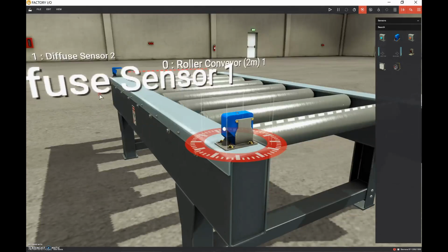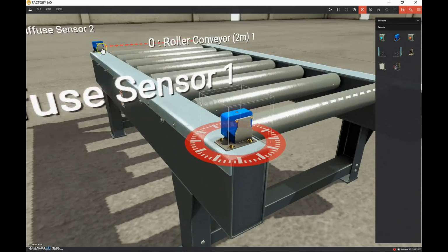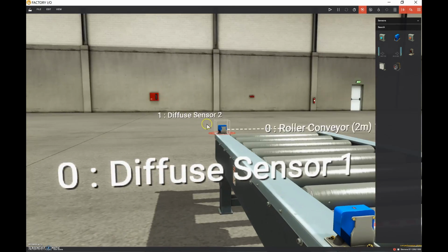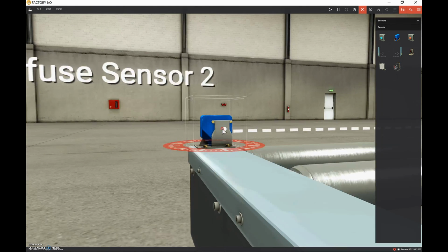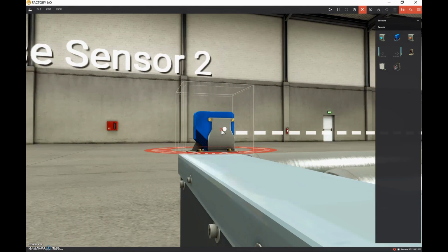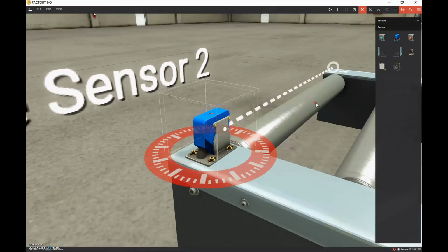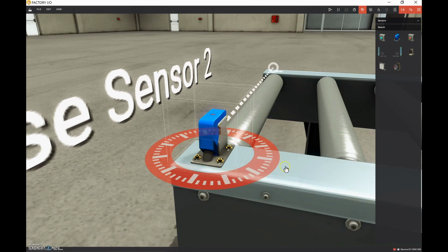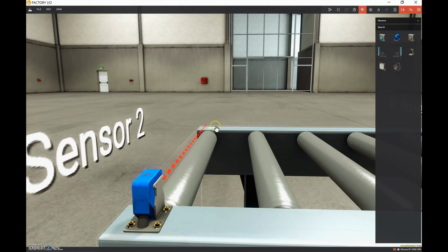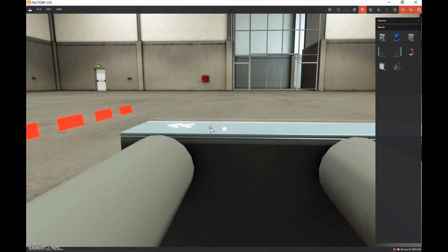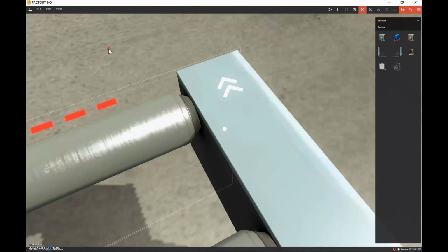Let's take a look at the other one on the other side there. So we'll double click on this guy and zoom in. There we go. And again, that guy's mounted right on the side of the conveyor and looks good. They're both pointing in the same direction. What you want to keep track of is, over here on this side of the conveyor, let me just zoom in here, that arrow right there is going to tell you the direction of the conveyor.